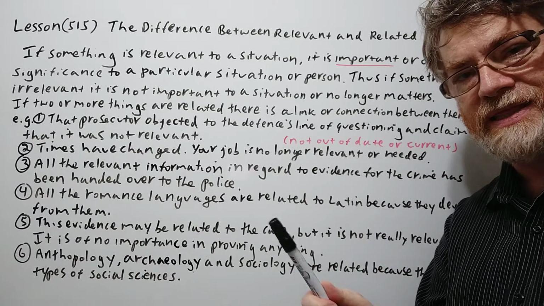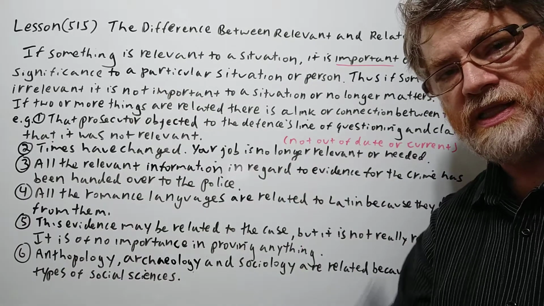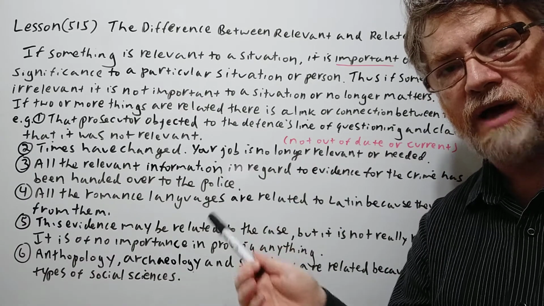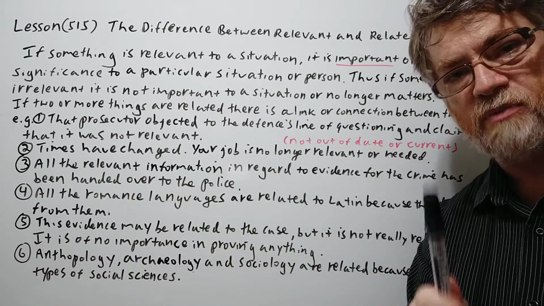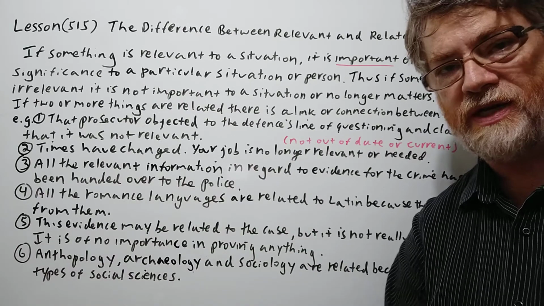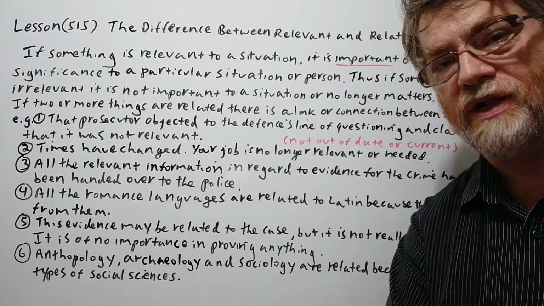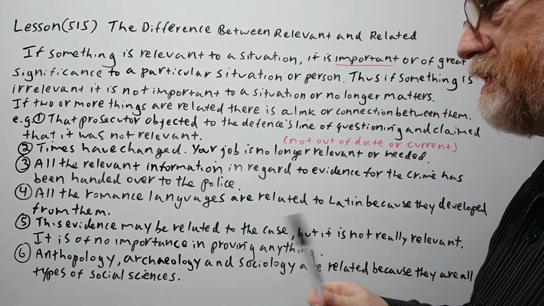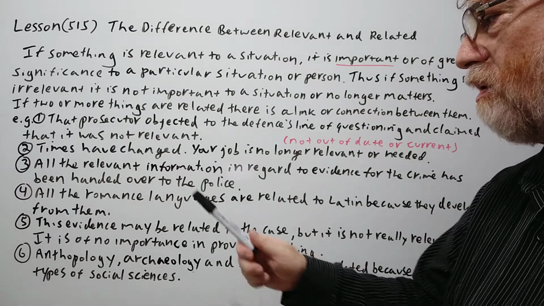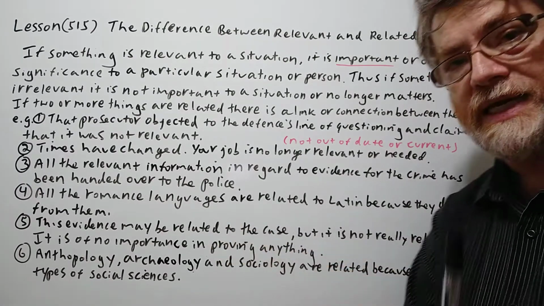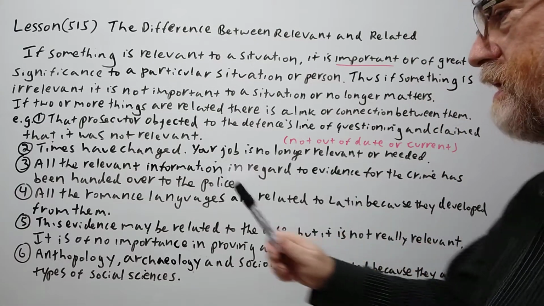Whatever companies had this or whoever had this, maybe this job is going out. They're replacing it because it's not important. Maybe something new was invented or something. They don't need this type of job anymore, so it is no longer relevant. Okay, good. Let's continue. All Romance languages are related to Latin because they develop from them.